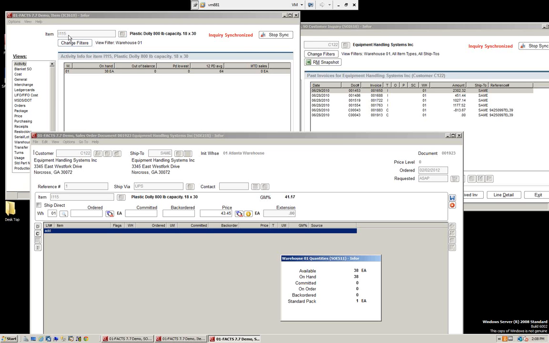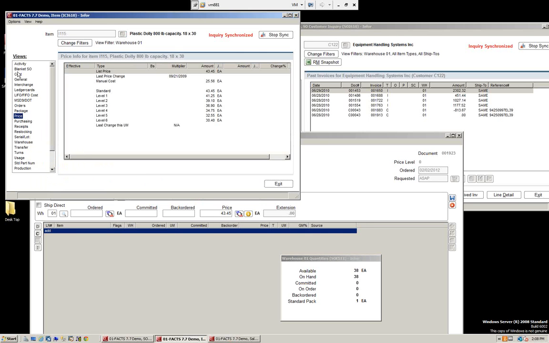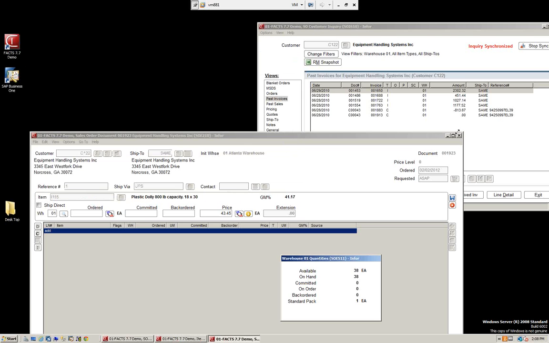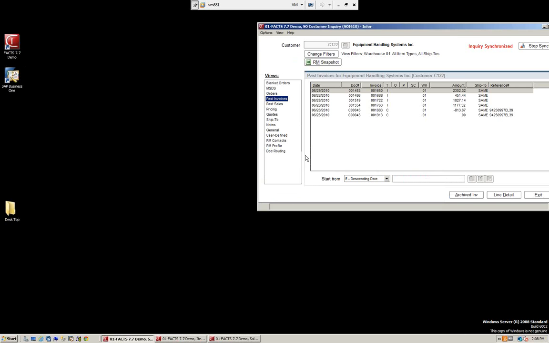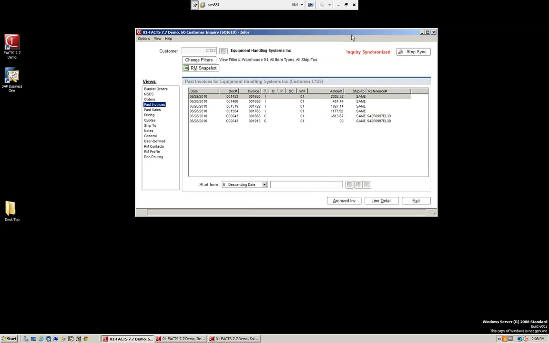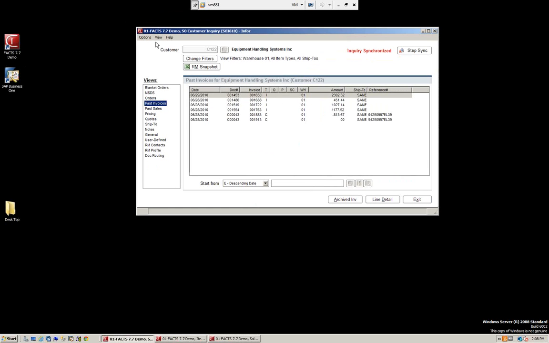So I'm set for the customer, and you can see right now I'm on the item. As I'm talking to the customer, entering the item, I have this ability to look at pricing and so on for that. So the synchronization is a very powerful tool. With the inquiries, it allows me to do this and maintain this at all times. So let's just minimize these, and now let's go back to the inquiry screen. Let's look at some more features.